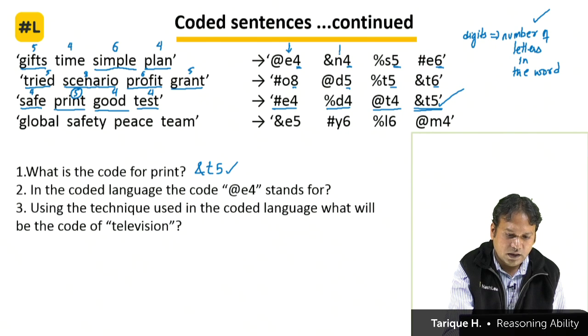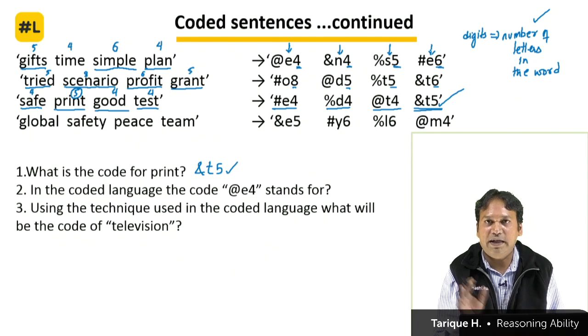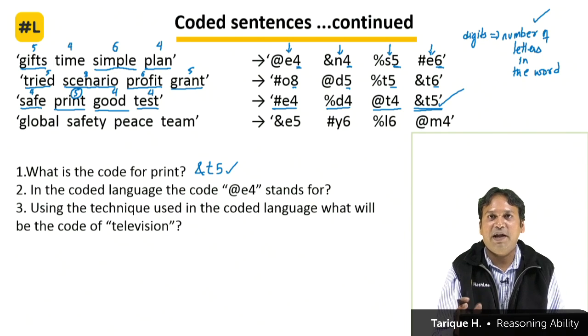E, N, S. What is the link? Are these letters random or is there something hidden? They are trying to tell us something that maybe we have skipped because we are trying to solve the question in a hurry.